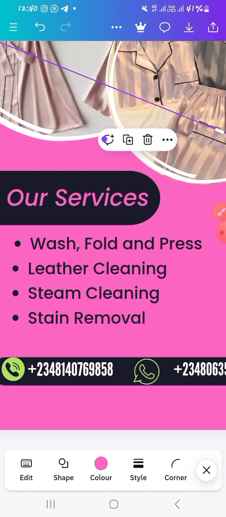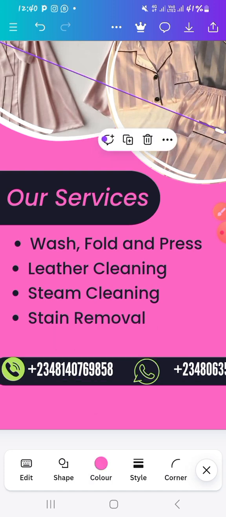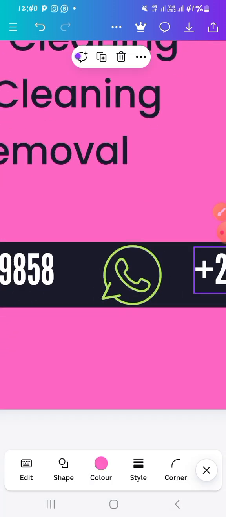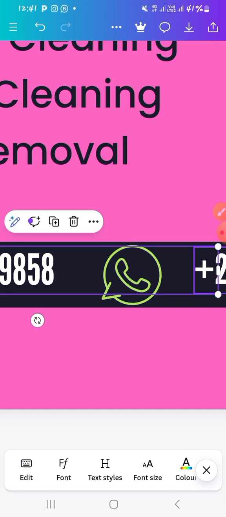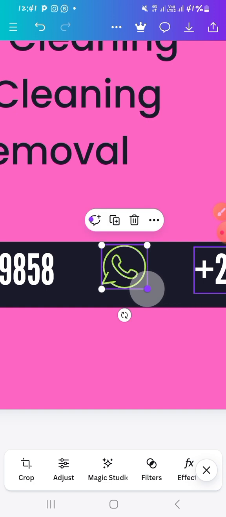It's bigger than the... Let's select this one. Just this one. Since morning. So let's reduce the size. I think it matches the second one like that.